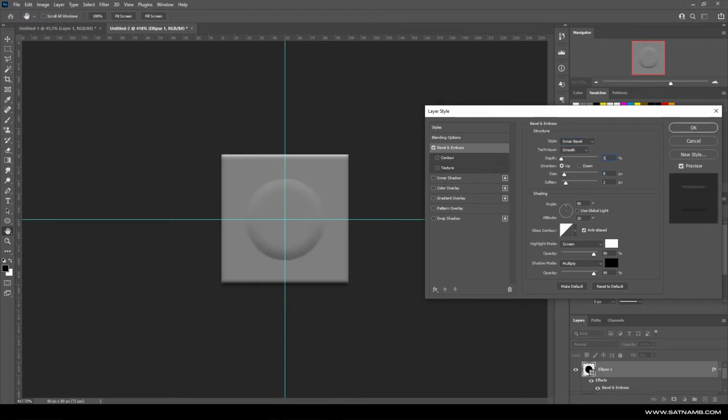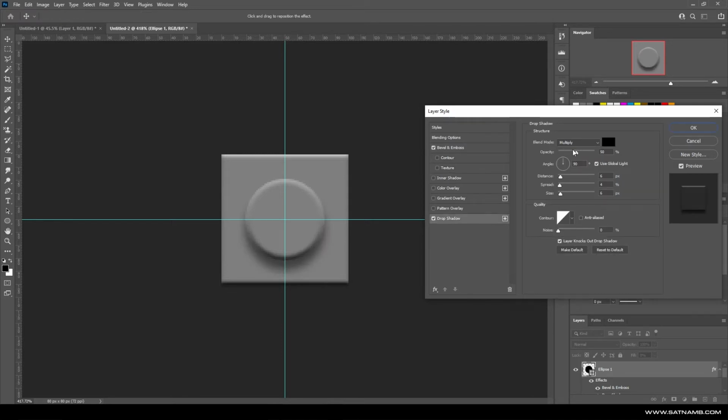From here, I decided to play with the settings to find something I liked that matched the stud surface of a Lego brick. From quickly experimenting with the different controls, I found that keeping the light source to the same inputs as the background worked best, and having a simple inner bevel with a hard chisel technique and a depth of about 80%, a size of 2 and a soften of 2 worked well again. The difference with this part is we're going to apply a drop shadow, which will allow us to create this sort of more harsher extruded depth between the background and the actual stud itself.